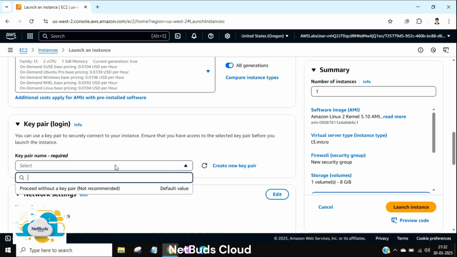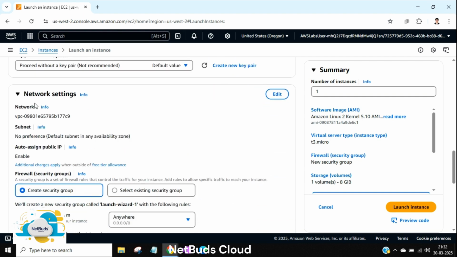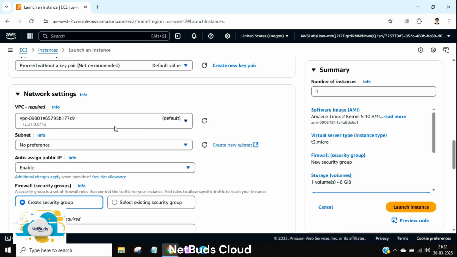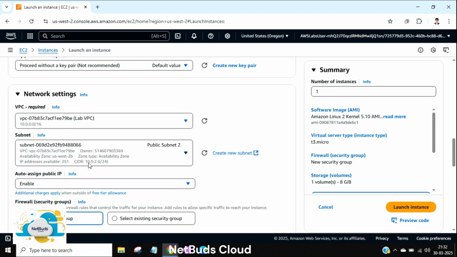Key pair is used to connect to your instance. For demonstration, we will not use it. Then comes the network portion. We will be selecting a VPC which is pre-created for this lab, and it has a network of 10.0.20.0/24. This is the CIDR.